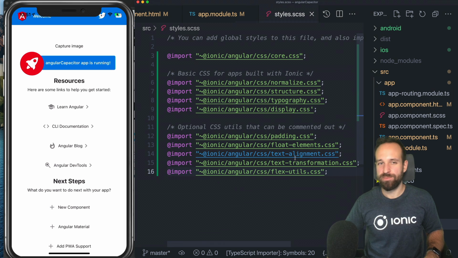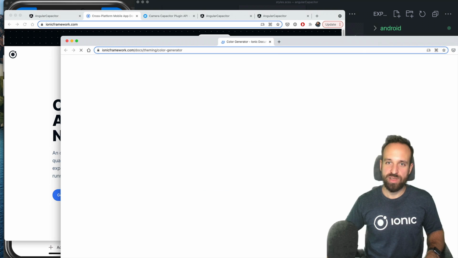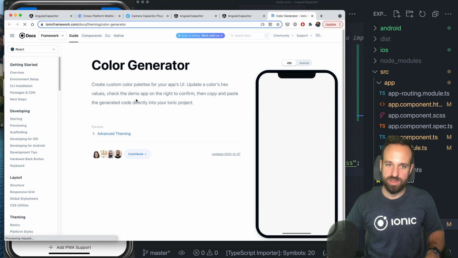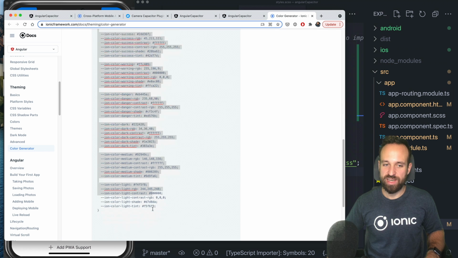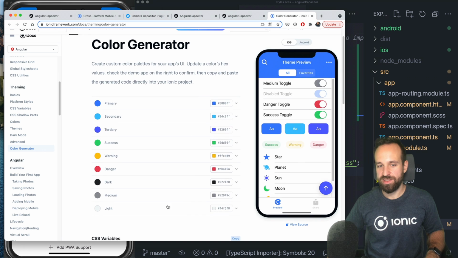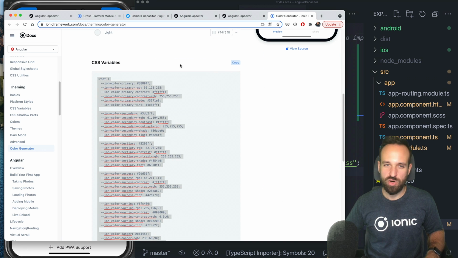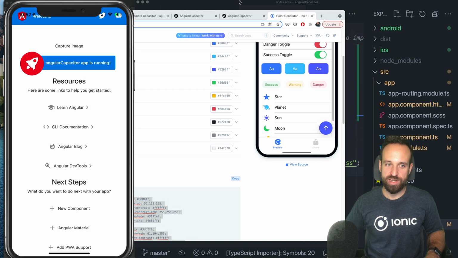Also, Ionic has some default variables configured. You can find them, and they actually have a pretty cool color generator tool right here. Normally you have something like this defined in every Ionic application for all the default colors. So you could now generate your colors and copy that over to tweak it to your own needs as well. But we don't want to do this today. We just want to take a quick last look at whether Ionic is actually working in our application.